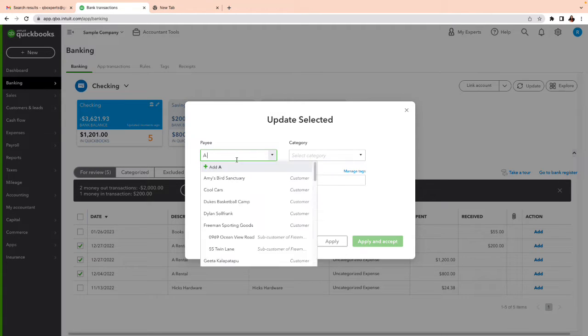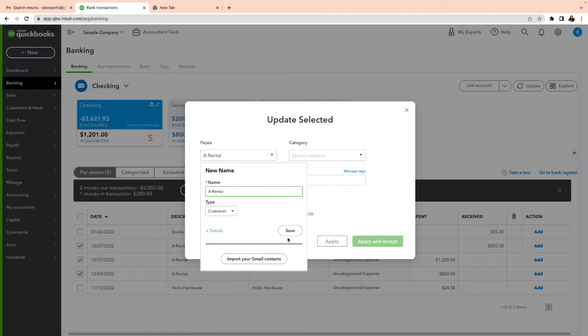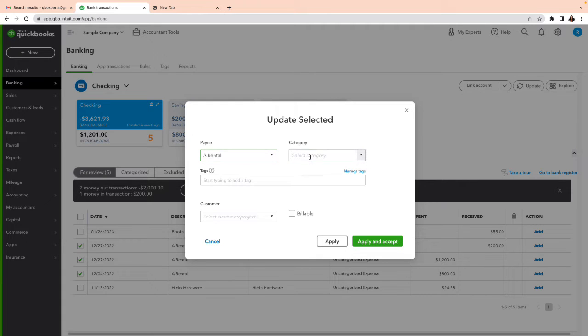I can just add it from here. It's a vendor, save. And the category is equipment rental. I can put tags, or if it is billable, you can select the customer, and we're going to apply and accept.